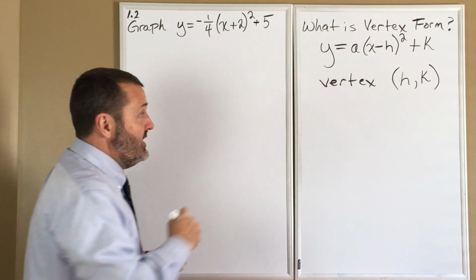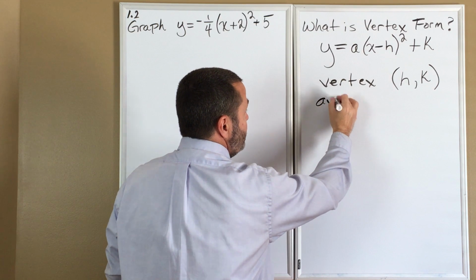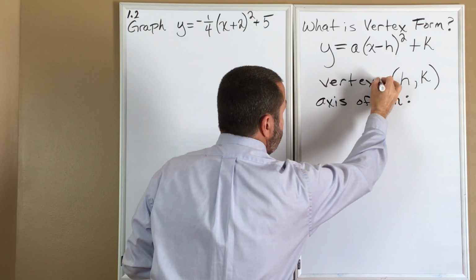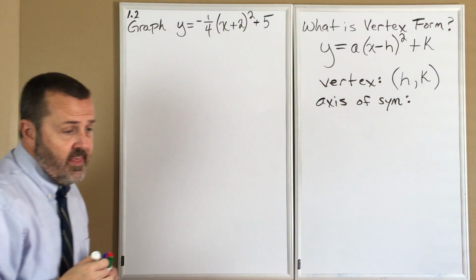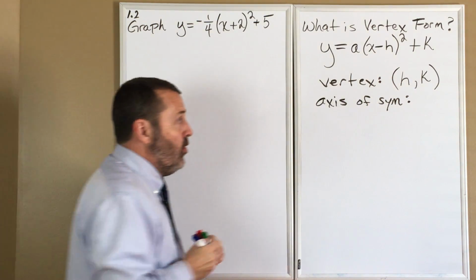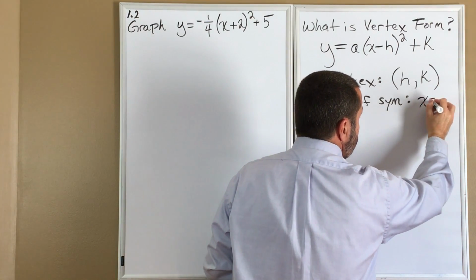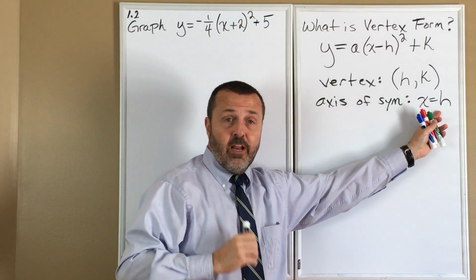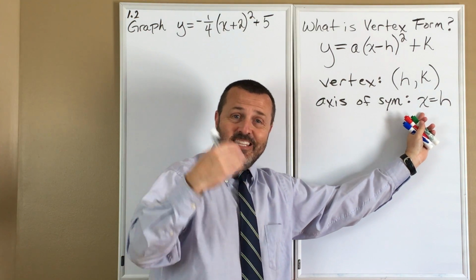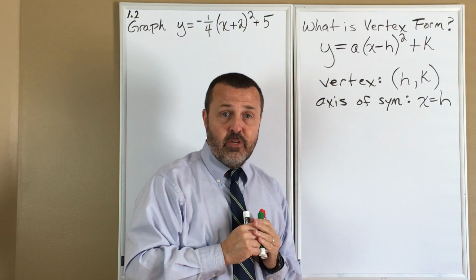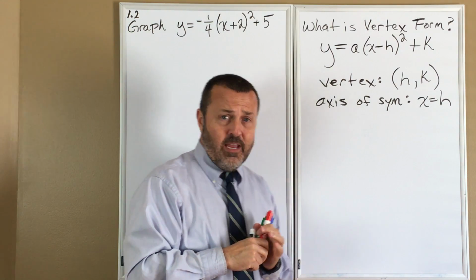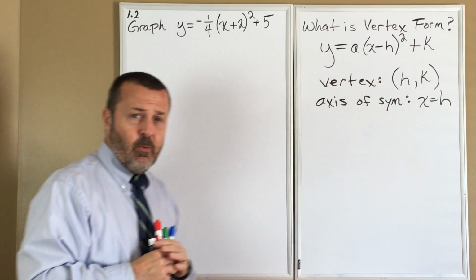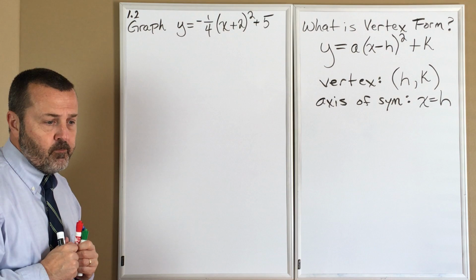The next thing is that our axis of symmetry, the x value, will equal h. So we can look at our h value. Whatever the h value is, that is the x for our axis of symmetry. And if we want to find that exact point, we can plug the x back into our function, solve it for y, and we've created that ordered pair.